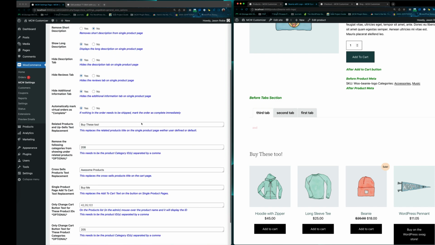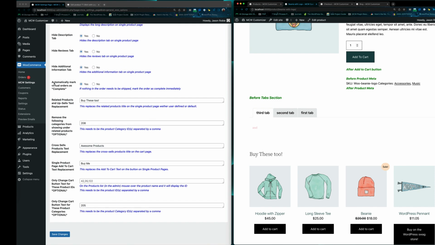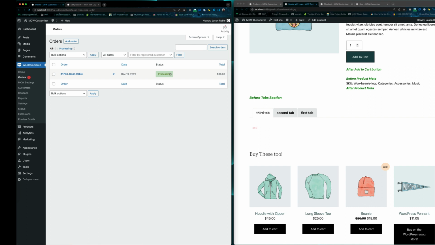And then this one's kind of neat. If you have products that are not shippable, so if you're selling PDFs or ebooks or classes or whatever, one of the things that some of my clients found annoying is that when somebody places an order for a virtual product, that order just sits in your orders as processing, even though we've already got the customer's money and we're not shipping anything. As a store owner, you're supposed to come in here and when you ship something, mark that order as completed, and the customer gets a new email.